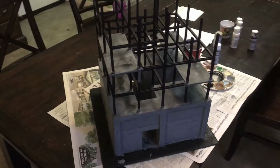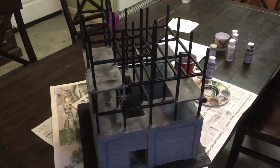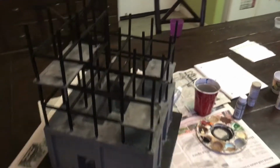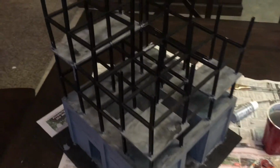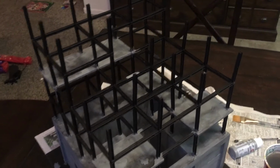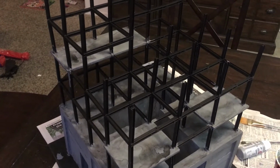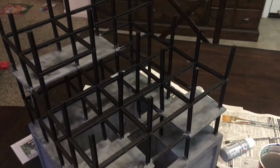So I actually finished the model off with regular Krylon Painter's Touch black flat spray paint. I would never do this on a miniature, but I figured the last couple times I used that stuff, it left kind of an interesting spotted texture on the thing. So I thought maybe if I held it back far enough, it would turn out okay. What I didn't want was for it to get too globby. I didn't want big globs of paint sticking to the thing, and I think it actually ended up being okay. So I think I got away with it.